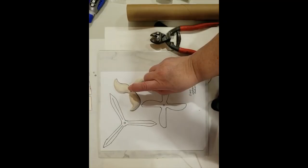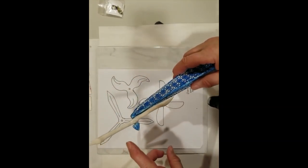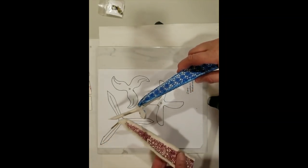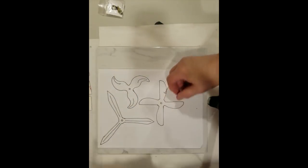Let me put you on hold again. Next, we're going to form this cap piece that holds the blade onto the arm of the actual windmill.